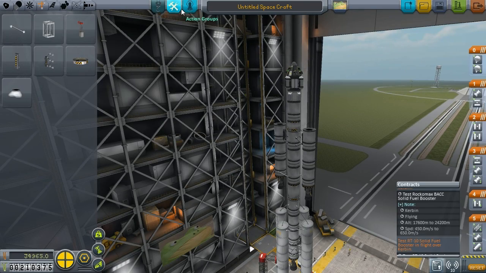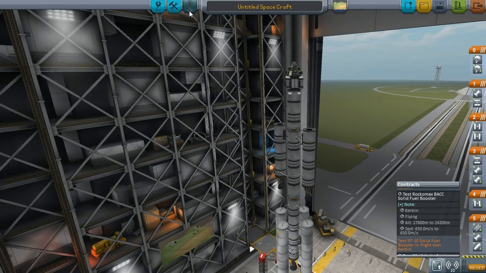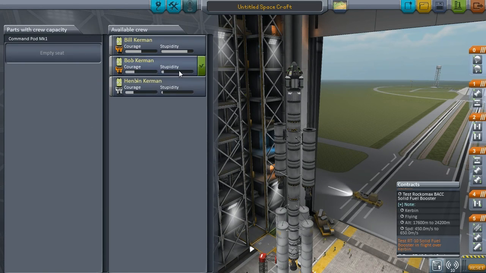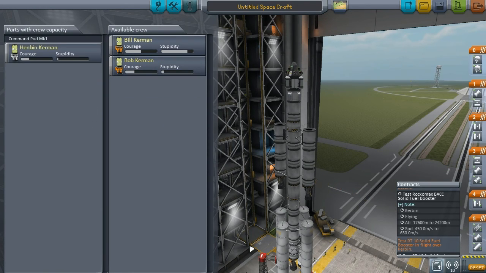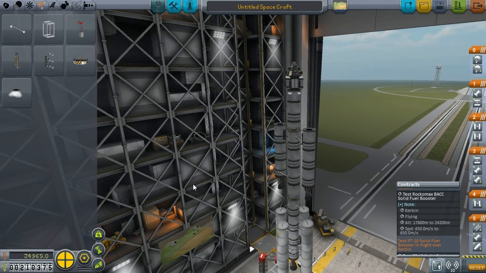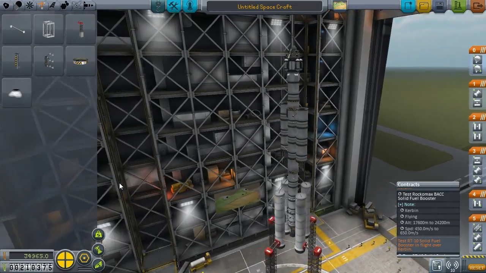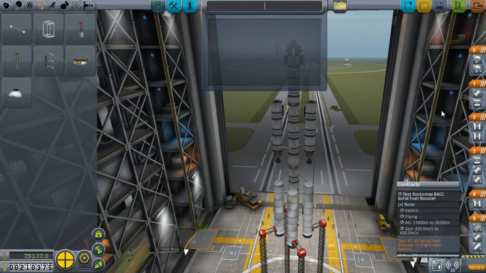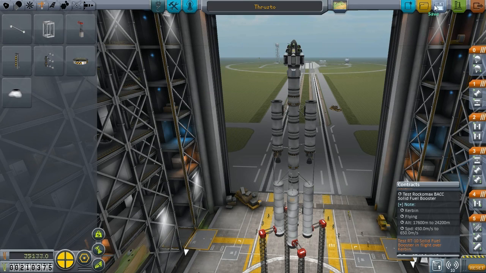Who's going to ride shotgun in this? We're going to send... Let's send Henbin up to orbit. He has proven that he is capable of getting into orbit without even being inside a ship. So I think that's pretty impressive. I will call this Thrusto. And hopefully that name is like a good omen and it has loads of thrust and gets into orbit.